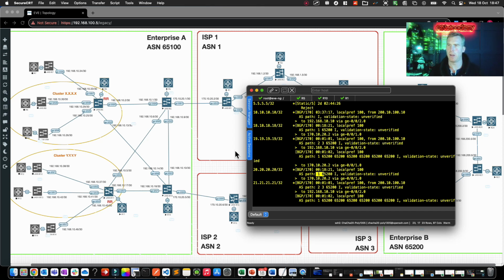Well, remember what I said at the beginning, where R10 is not going to advertise those networks which are less preferred, because R10 knows that to get to R18 and R20, R5 has the more preferred route, that shorter AS path list to get to Enterprise B, and thus it's not going to advertise out unless this link goes down. If you want to get to these networks, you can go through me.